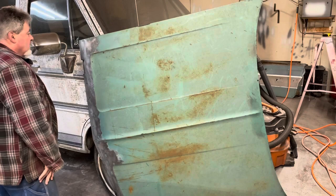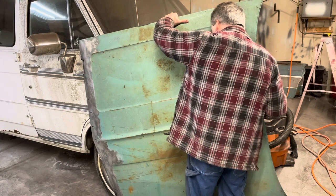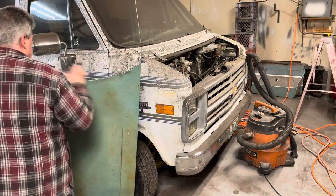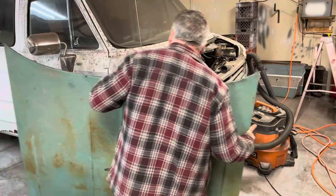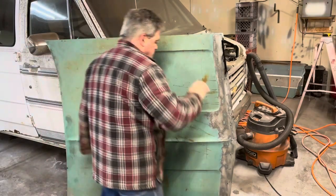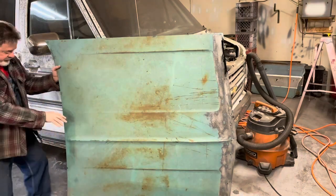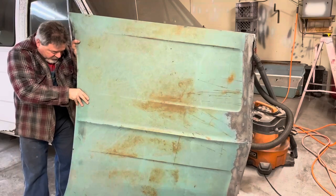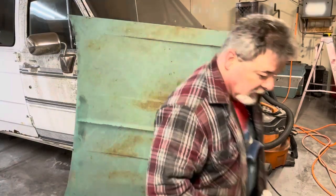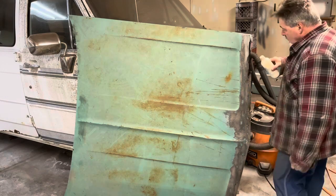All right, so we got that done. Now, let's flip it over the other way. It's a pretty heavy hood. Move my blocks over here. Get some tilt on this thing. I don't know if you can see the front of that hood. Yep. All right. Now, I'm going to go down this way.